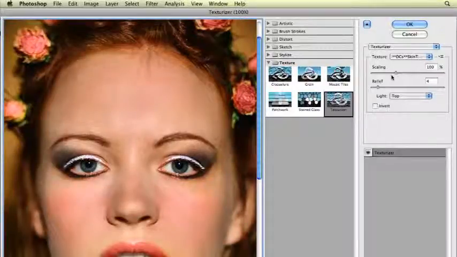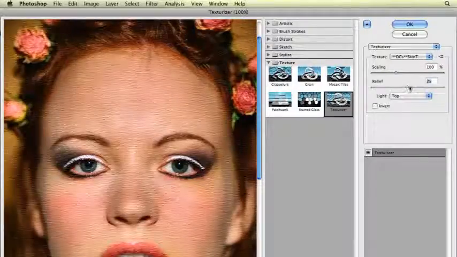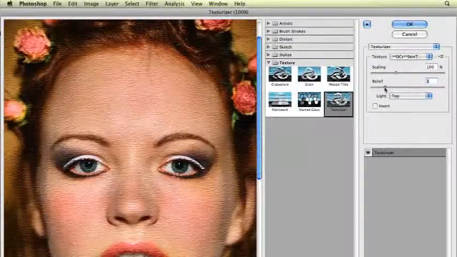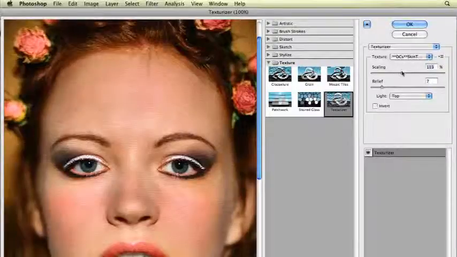And you can play around with these buttons here. If you increase the relief, it's going to make that texture really strong, and we don't want it that strong, obviously. Scaling will actually change the size of the pores, and we don't want the scaling to be too exaggerated either.